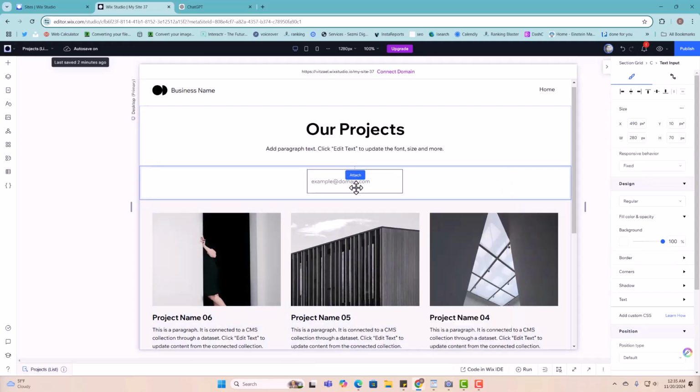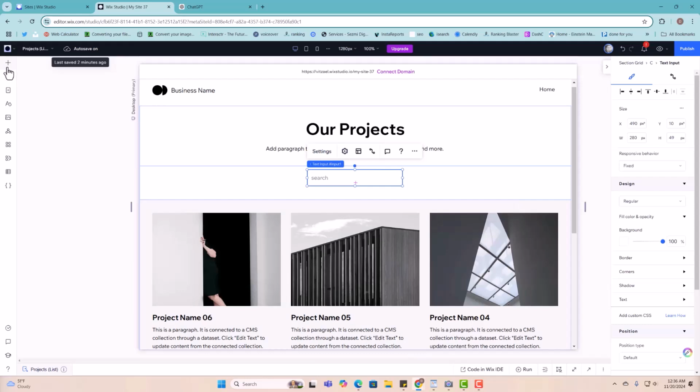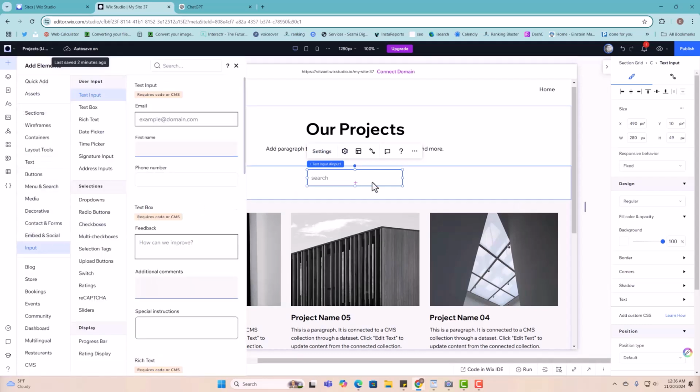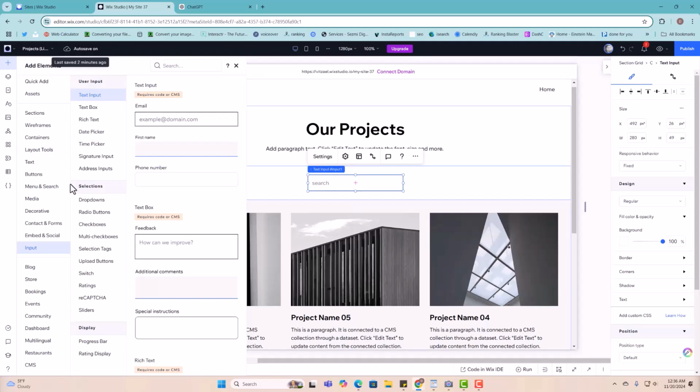And then right here, we're gonna minimize this. And then I can just type search here, okay? And I have my element right there. We're gonna add a button because let's say I wanna use a button. Now, again, if you don't wanna use a button, you don't have to, but you can do pretty much anything now.